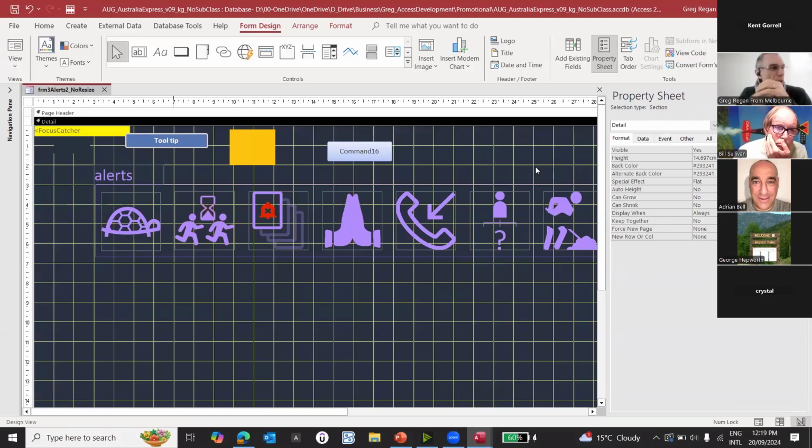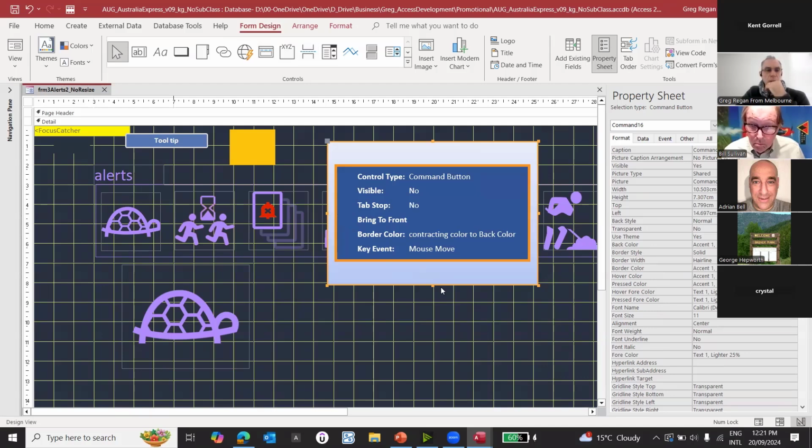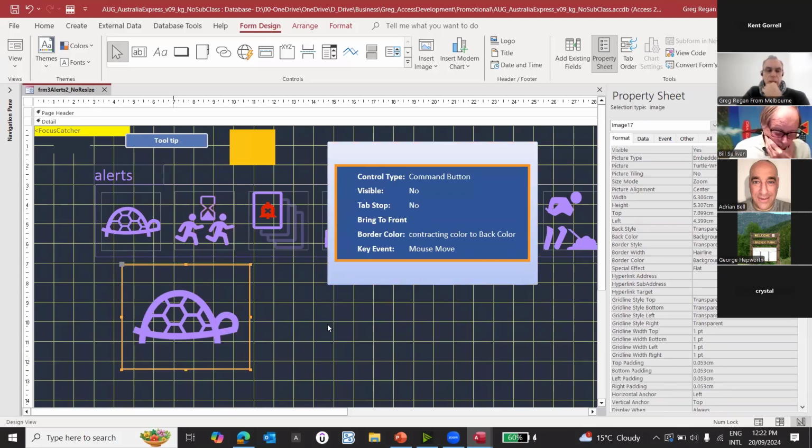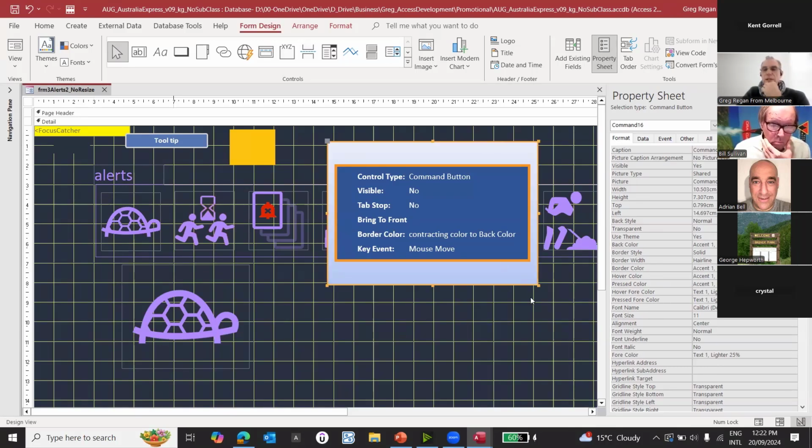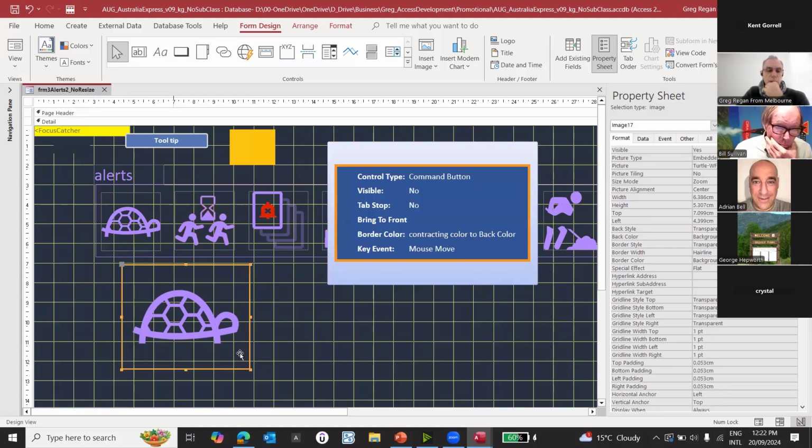I'm just thinking, could you have a dual control arrangement where you're using an image and a command button and they're overlapping? Well, also the disadvantage of using a command button instead of an image control is you do not have the ability to zoom. Your picture's going to be just the same size as the PNG was. Correct. So you have a lot more control over how it looks with the image control.